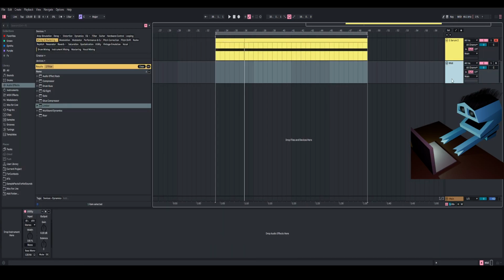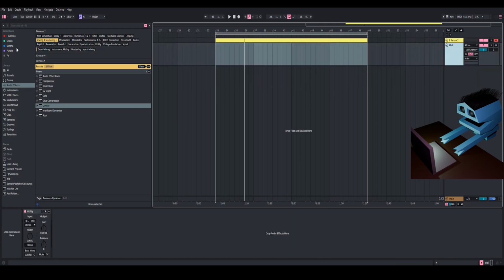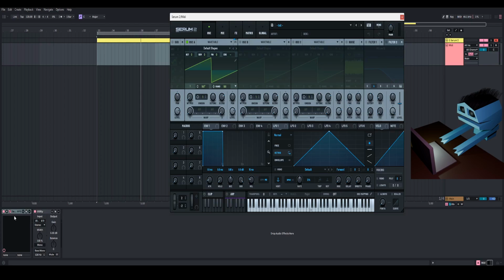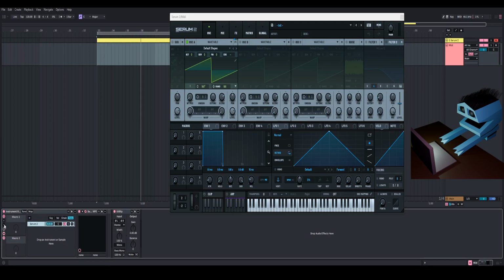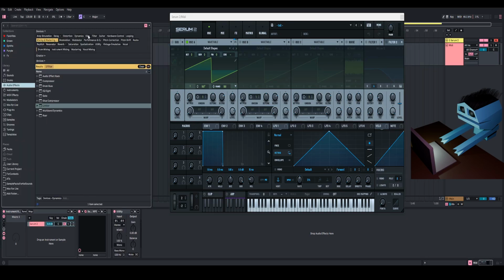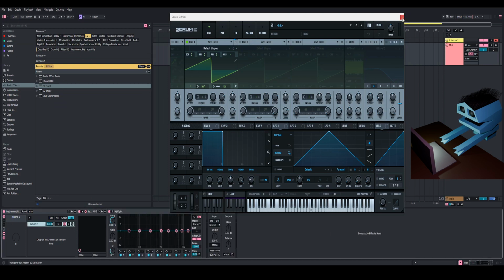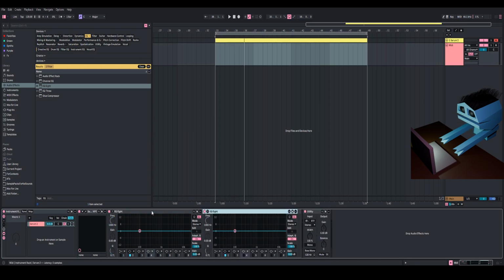I'm going to go ahead and grab a new MIDI track. I'm just going to ignore this one right over here. I'm gonna drop in a Serum 2 sound. I'm going to go ahead and group this. I'm going to open up the macro knob and just have one macro knob, because I think that's pretty much all we're going to need for this. I'm going to grab an EQ8 because I love EQ8. It is my favorite thing. And I'm going to use two EQ8s actually, and I'm going to use one band. This is what I was trying to do inside of Max for Live.